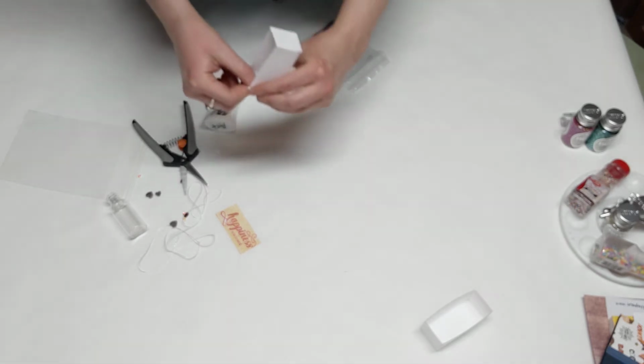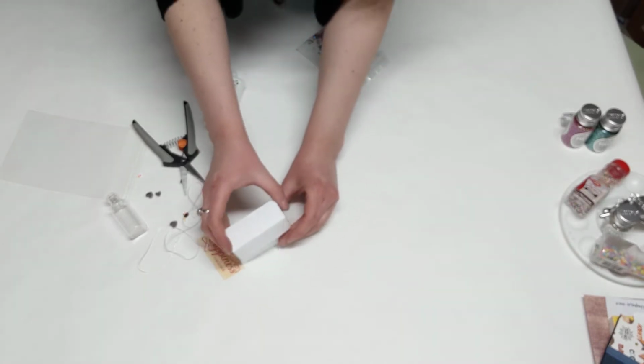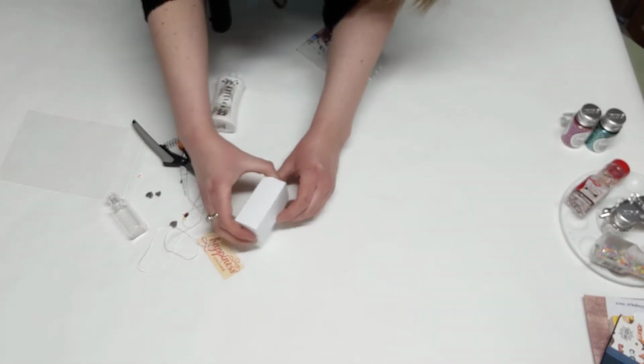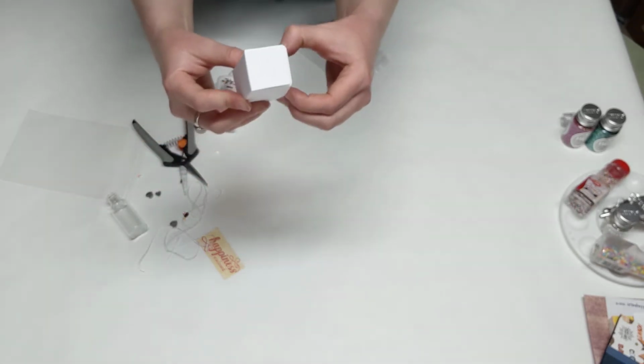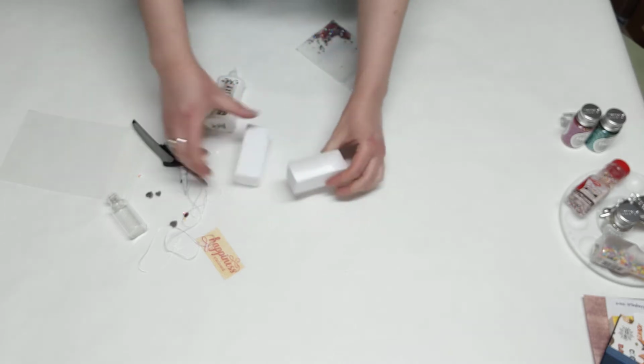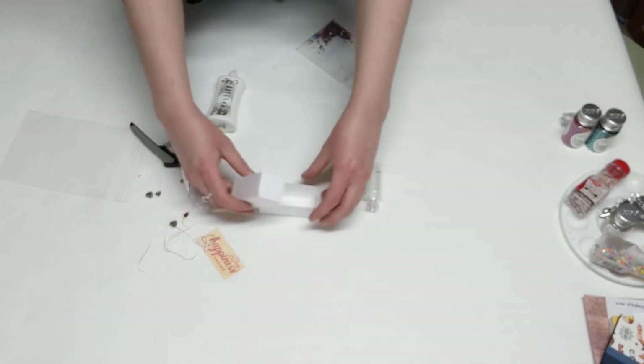Okay. All right, now if I measure this properly, and I'm hoping that I did, this should just slide right on. And it does, and it's a nice snug fit. Perfect. All right, and when you open that up, our little vial will fit right inside perfectly. Well, that worked out nicely.